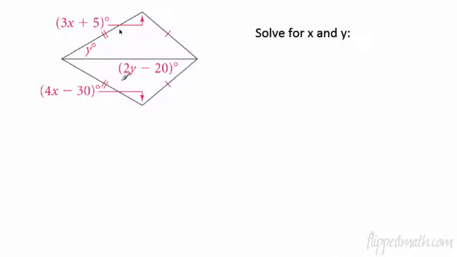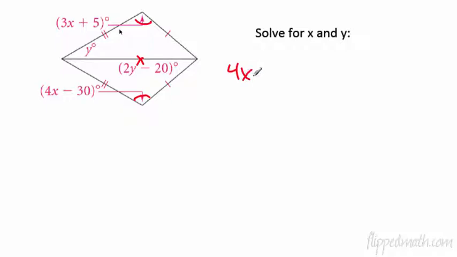Here you have a kite with just that one diagonal down the middle that splits it into two congruent triangles. In this question you're asked to solve for x and y. So I'm going to look first at the top angle and the bottom. Those correspond in our two triangles. Remember, side, side, side. So I can actually set them equal to each other. And that's good because we have x's and x's.